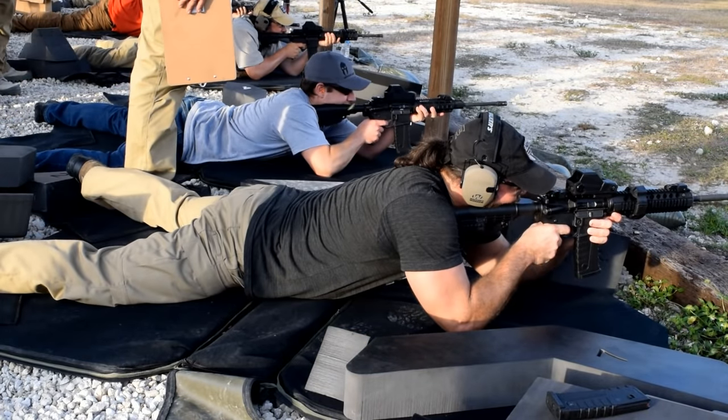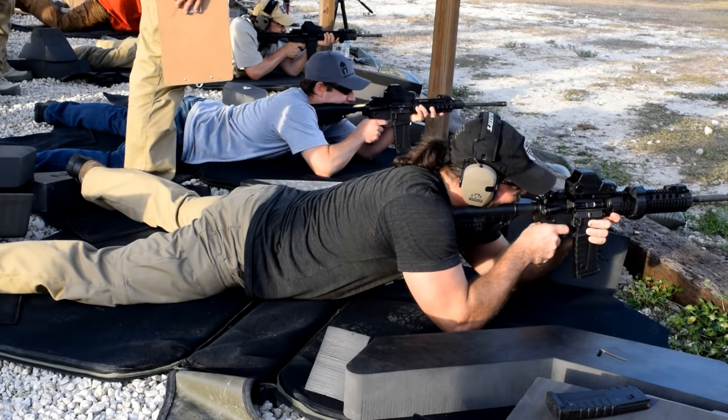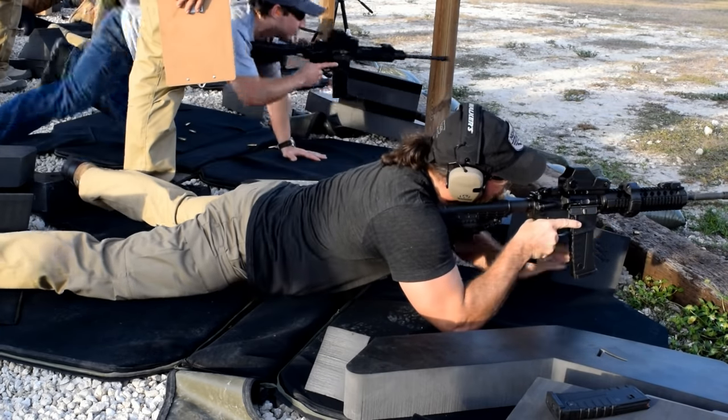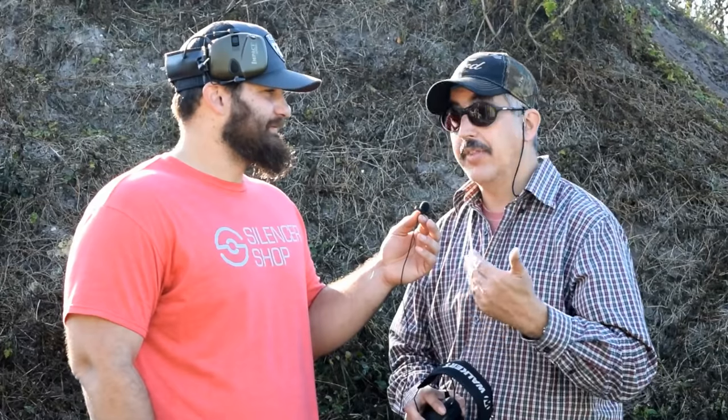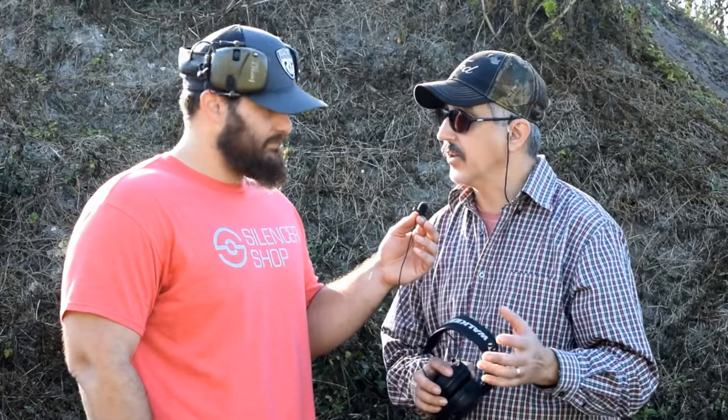I thought that was interesting just to see their application, how they set their positions up. It's different than Americans. Obviously, their prone position is very different. And I thought that was very useful. It was actually very stable.